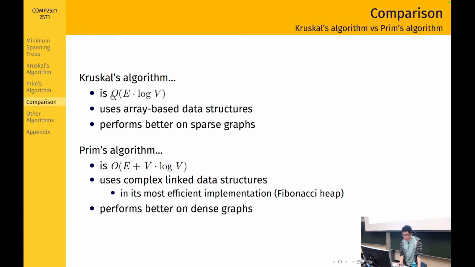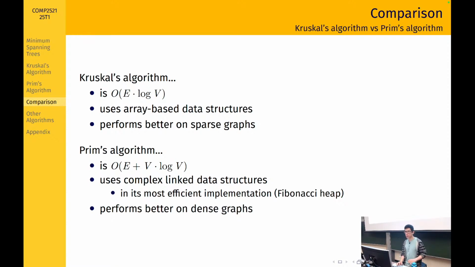Then Kruskal's algorithm would be V squared times log V, because E here would be close to V squared, and Prim's algorithm would be V squared plus V log V. V squared plus V log V is better than V squared times log V, right?